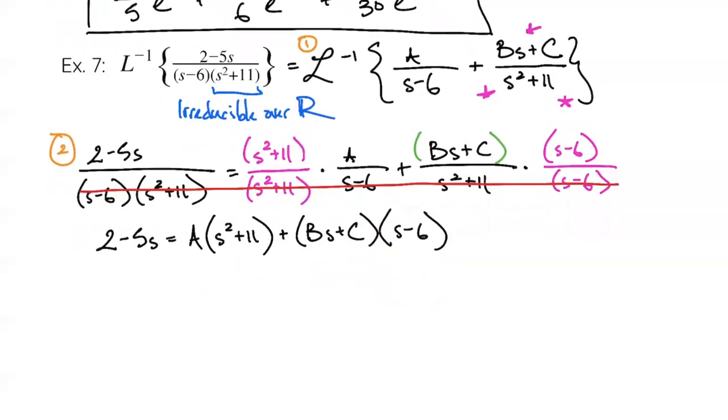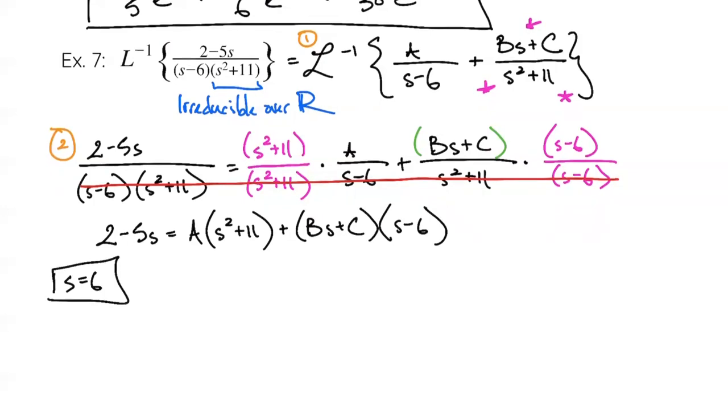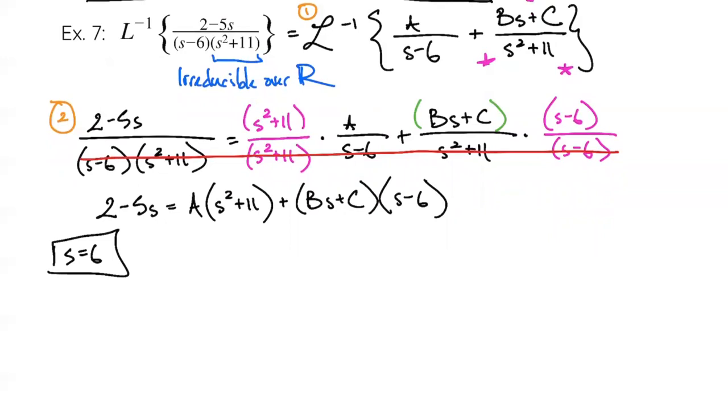So here's my word of advice on this front. And you can try different methods and kind of see what shakes out. But I like to go ahead and find whatever constants I can find using this shortcut. So I will go ahead and find what happens when s equals 6. What do I get for A? Okay, so let's do that first, and then let's talk through some strategies on how to find the rest of them.